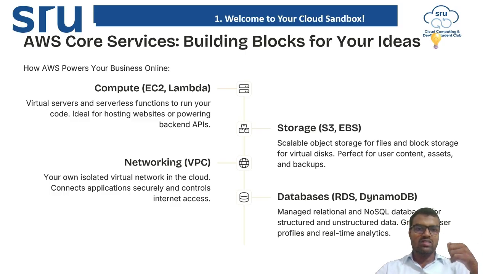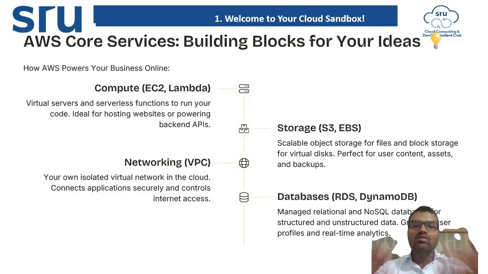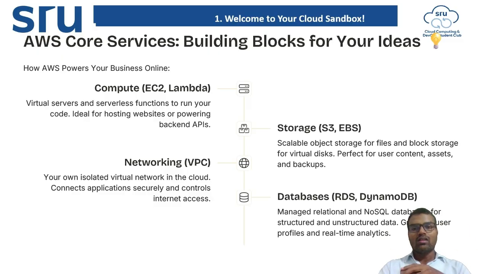Whatever the capacity is, if it is not enough, you simply pay as you go. You can dynamically scale up, and whenever the users' traffic is down, you simply scale down. This scalability option is there because of these AWS cloud services. Anything you build on the internet, anything you want to deploy on the internet because other people need to use it, that's why you are using AWS, which provides this computational power.